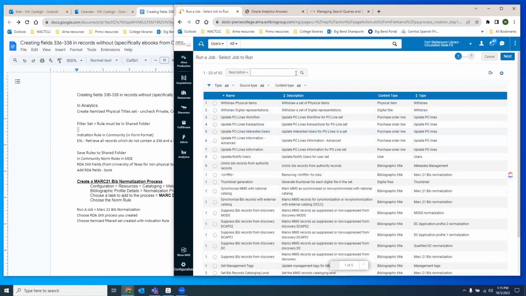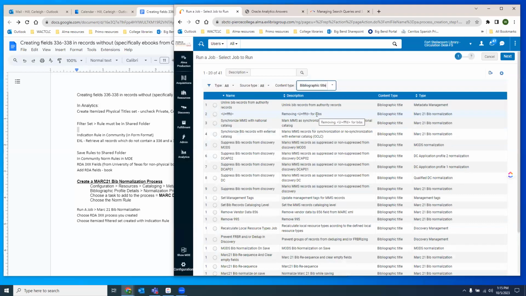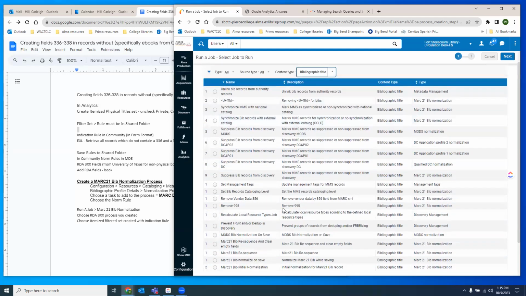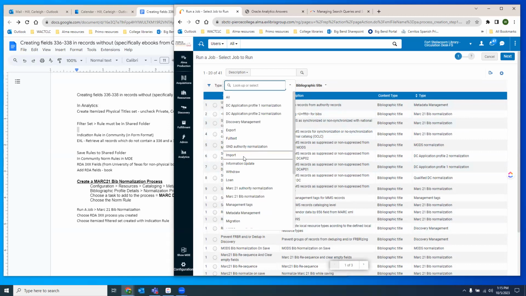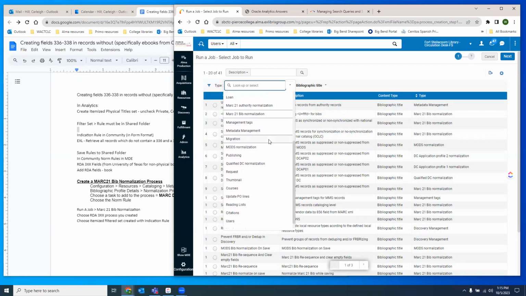And then if we do content type and bib record, bib title, that kind of reduces them, and we're looking for an indication norm.